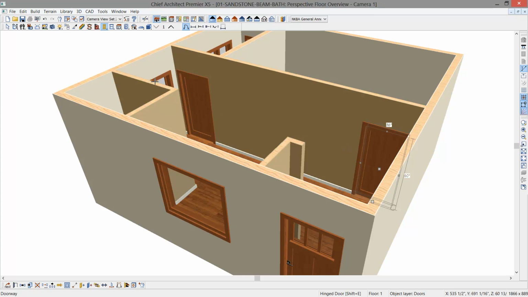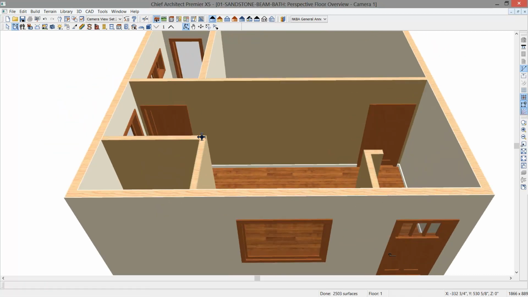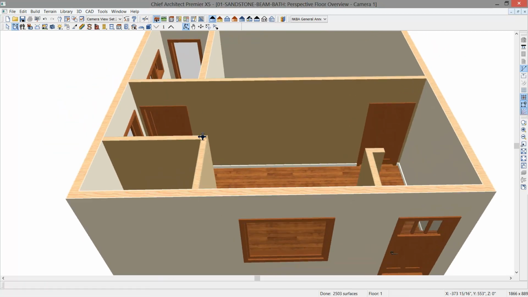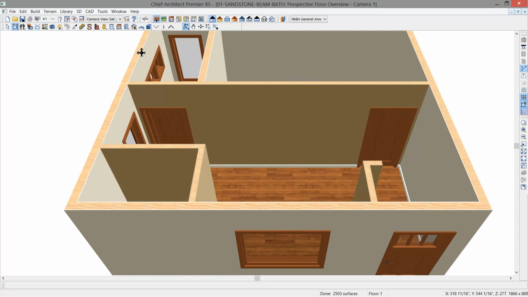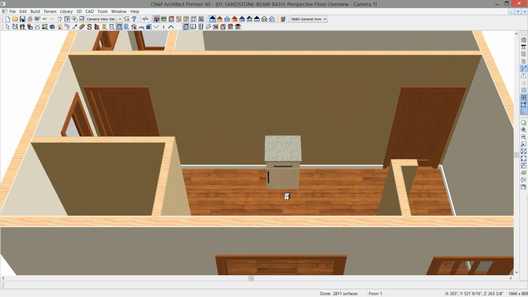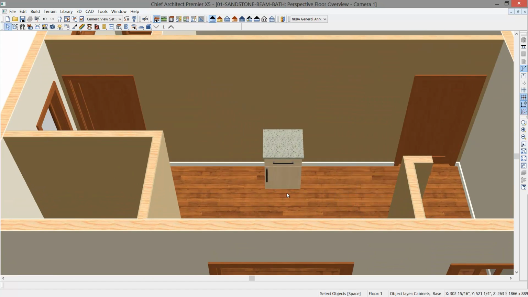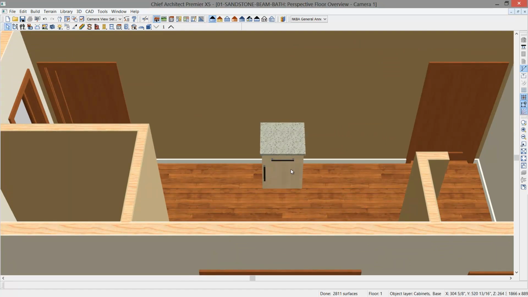And now what I want to do, let's go ahead and zoom in here. And if I place our cabinet, let's go ahead and place our first base cabinet. Again, you'll see the defaults that I have set up for my cabinet, particular countertop color, particular wood species, particular hardware. And those are all defaults that you can use.